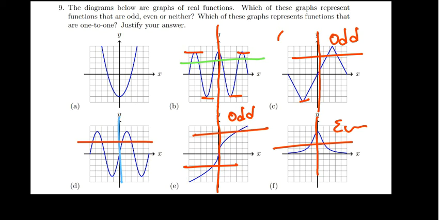So that is how you look at it. If you are given a graph, determining whether it's one-to-one is very easy. Determining whether it's even or odd is also very easy. Of course, in a case where the left side and the right side are not the same, and they are not even images of each other, such a one will be neither odd nor even. The ones we have been given are of equal size on the left and the right.